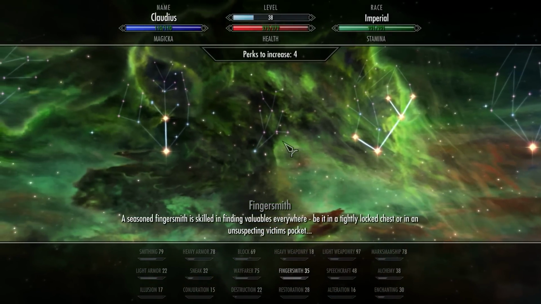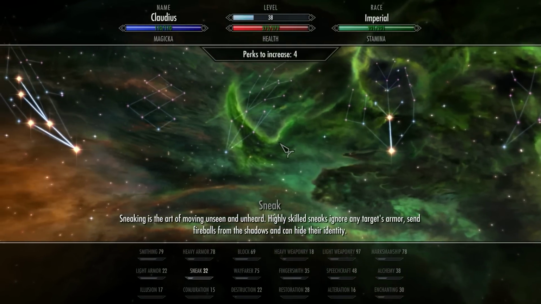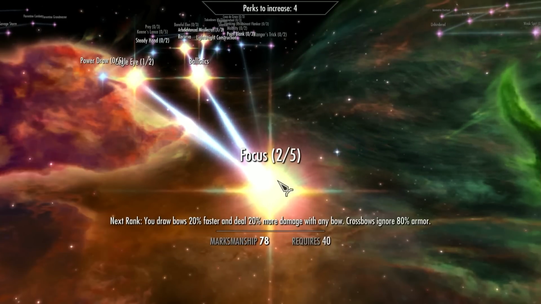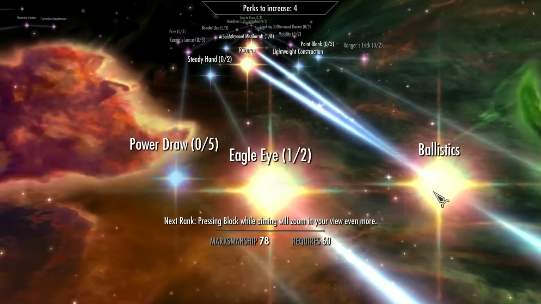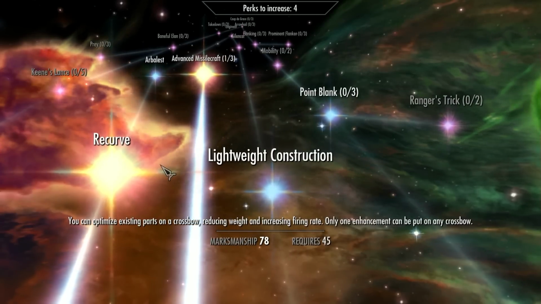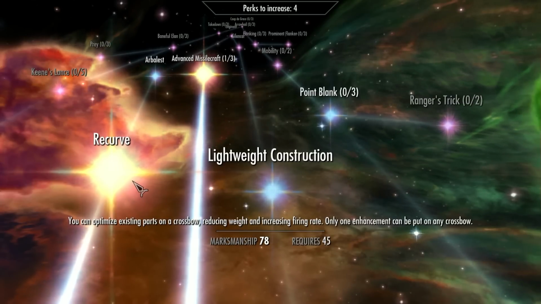No, not really. Priority, Fingersmith, certainly not. Wayfarer, meh. Sneak, no. Light armor, nope. Marksmanship, maybe. Because the damage I do with crossbows at the moment is really, really pathetic and weedy. You optimize existing parts on a crossbow, reducing weight and increasing firing rate. Only one enhancement can be put on any crossbow.